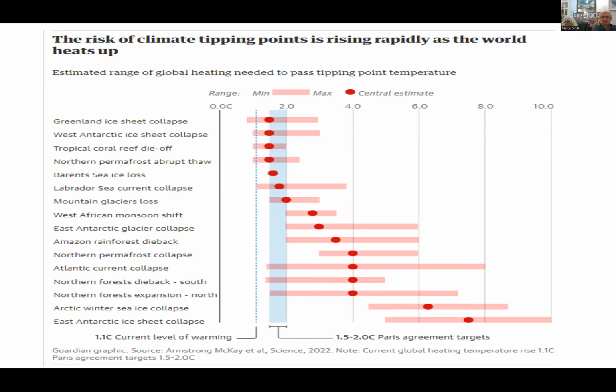So if we don't get hold of the CO2 emissions and keep a lid on this, it increases soon, and all these other effects start hammering in. Now, I'm not going to read down the whole table, but the point of the story is that all us humans, we'd like to be optimistic, and we like to think that it won't really happen. And if it does happen, we'll find a way of getting hold of it. And what I'm trying to get across is that we're in an extremely dangerous situation at the moment, and the dangers are increasing at a fantastic rate.